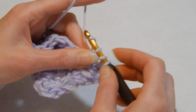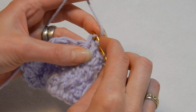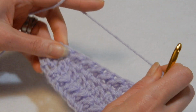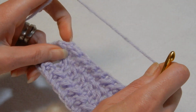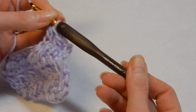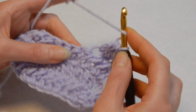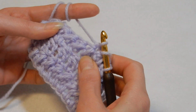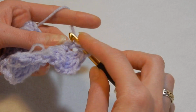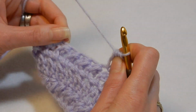So that's about it. It's a very easy, fast stitch, but I think it will look much nicer if you work with thin yarn. If you work with this kind of yarn, then you're gonna use a smaller crochet hook than I'm using, maybe the right size. If you don't want it so loose, because this is loose, you can work with a smaller one. And it's gonna be much tighter.